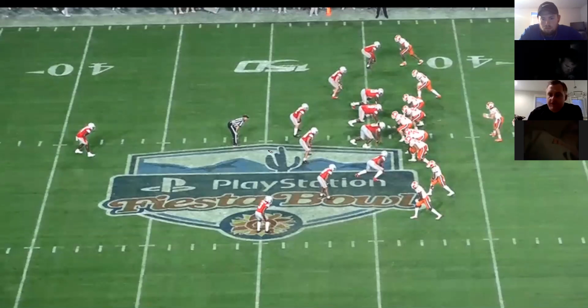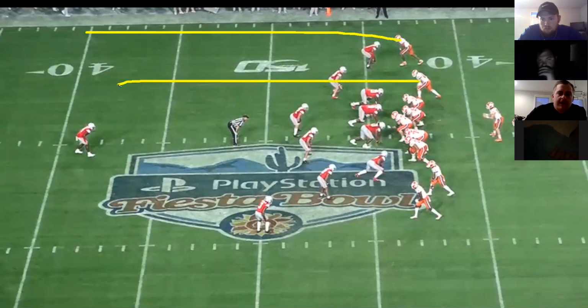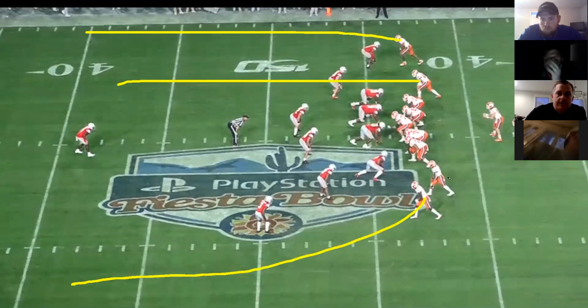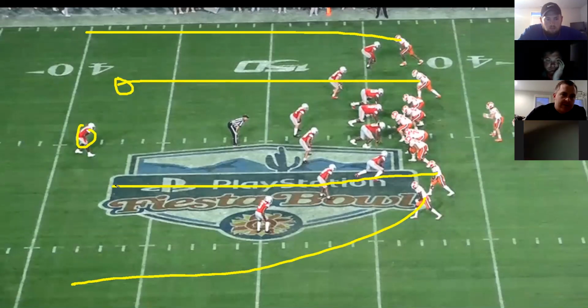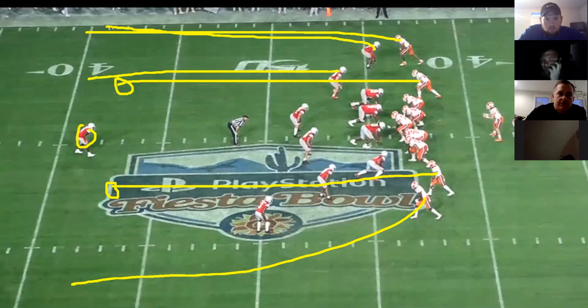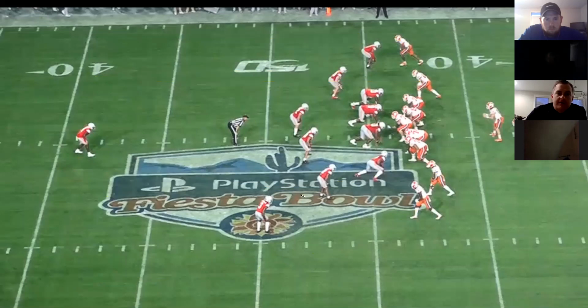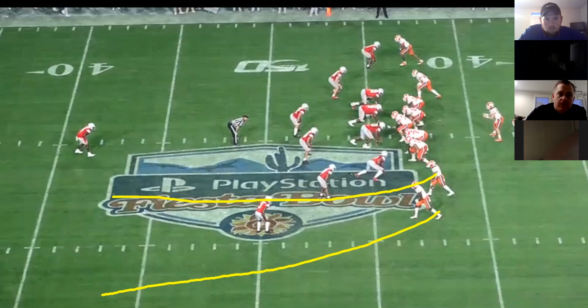The big difference is this: it comes down, in my opinion, to verticals. So if this were 3 deep zone and we got all verticals here, we're counting on this middle field safety. He's got to eliminate these 2 verticals. And again, we talked about different ways we can do it. We can carry this vertical, which allows that corner to squeeze, which allows him to favor this side vertical. But in the zone defense, at least one of the seams we don't have somebody running with.